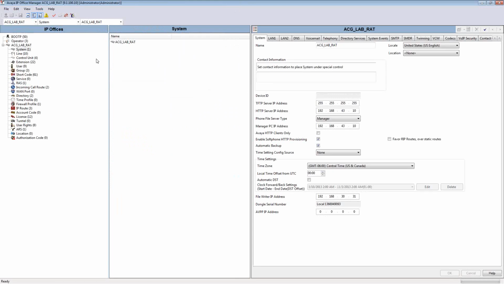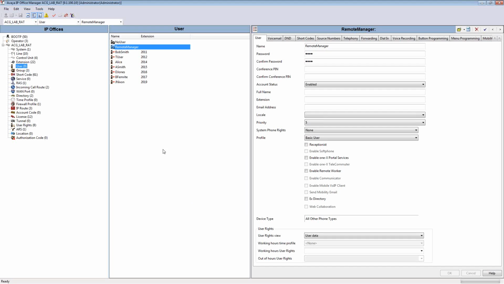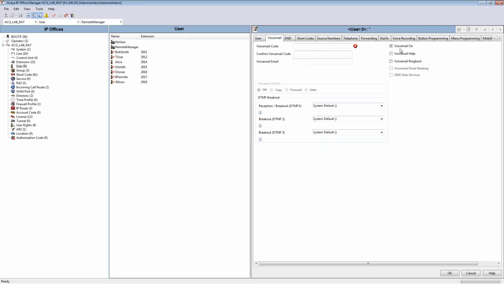So I'm going to jump right into this lab and we'll get started because we have quite a bit to do. Okay, so our first thing here, we need to create two extensions. We're going to create Paul, actually Paul Lab. No conferencing for this guy. His extension will be 2050. Okay. He's just going to be a basic user. We're not assigning any power users here, but if we were, this is where we'd do it. Okay, we will have voicemail.